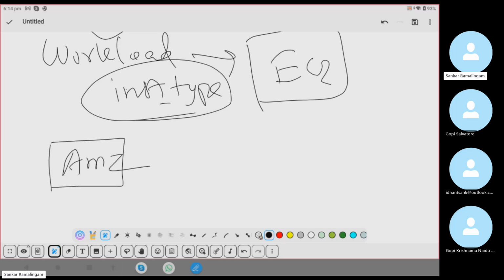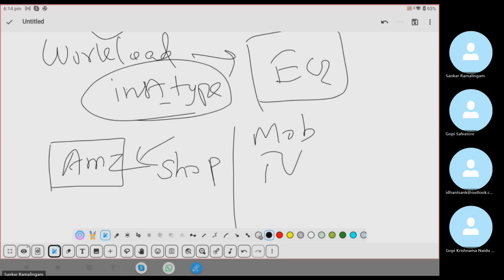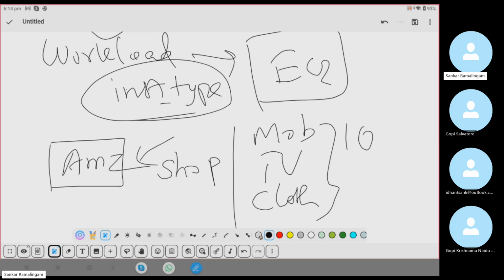They have an Amazon website. What are the features they provide? Shopping and various categories, right? Mobiles, TV, clothes, so many things they provide. Overall, maybe 100 different services.